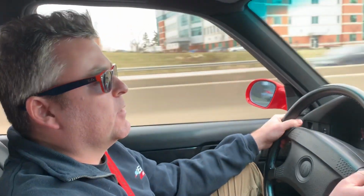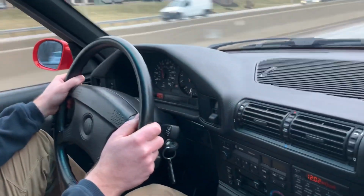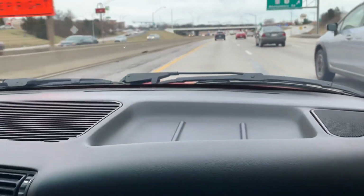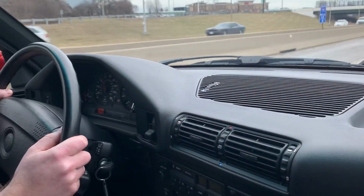We got very close to buying this car about a decade ago. I went through a lot of that storyline in a previous video right when this car arrived. And it's definitely among the nicest E34 M5s we've ever sourced, and this far removed from new now, it's at 26 years. It has survived very, very well.